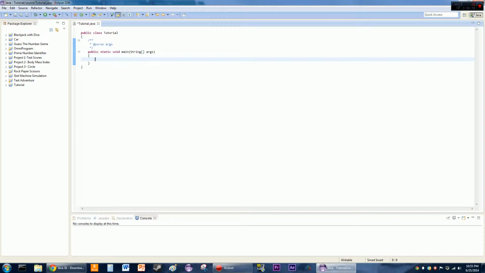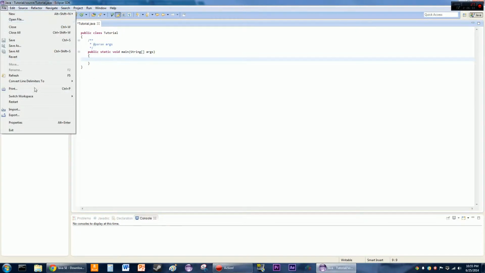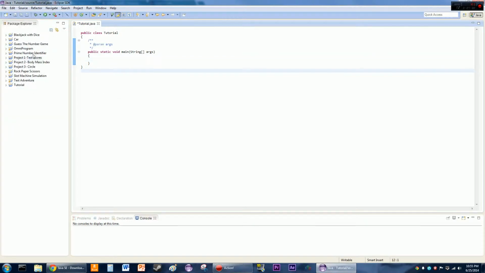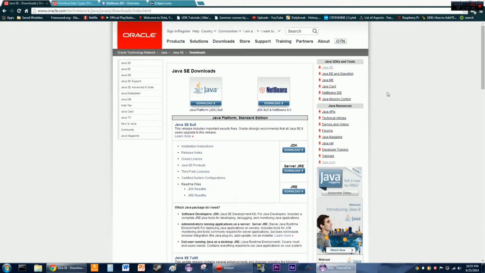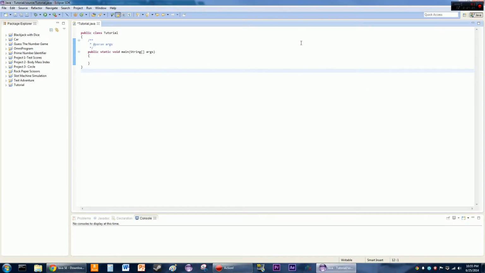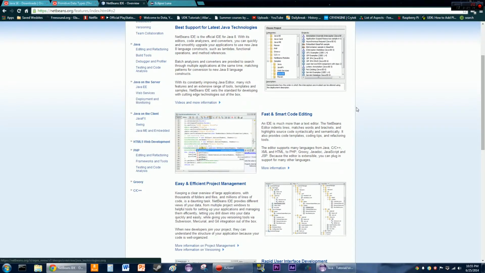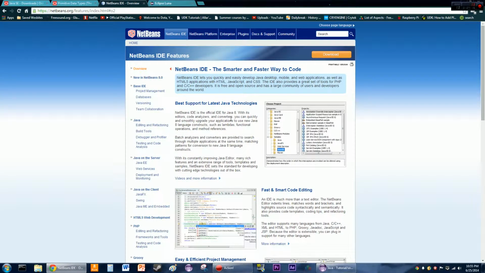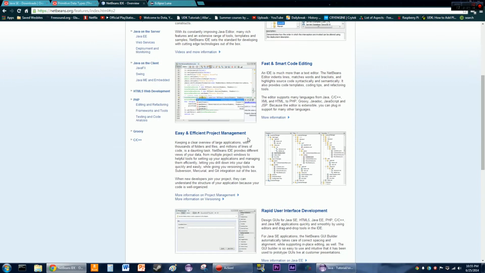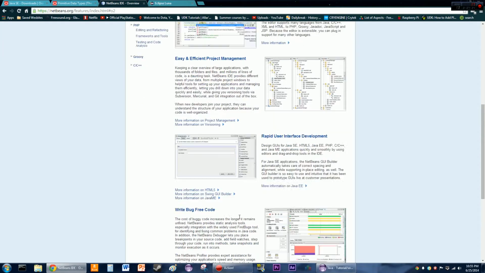So it also allows you to run your code, compile your stuff, and save, and you can monitor a lot of different projects here as well. It's very, very good to use. So this is actually Eclipse, which I will be using for all of the tutorials. But if you want to use NetBeans, here's NetBeans. I don't actually have it installed on my computer, so I can't show you that. But it works just the same.